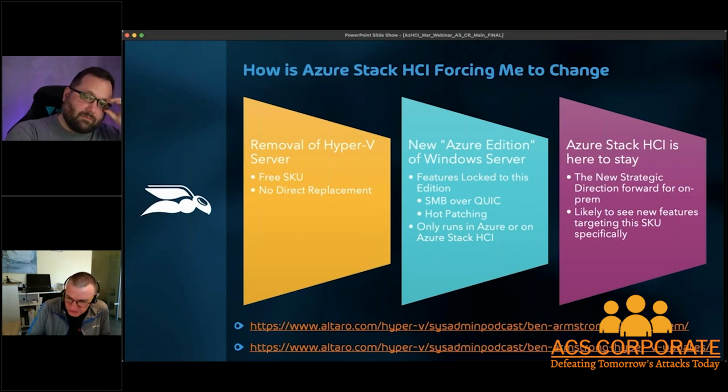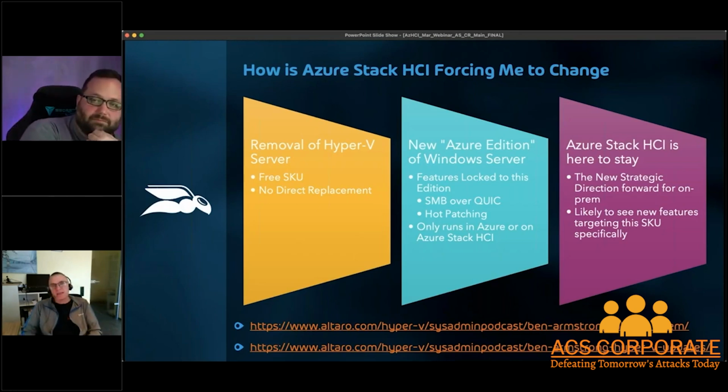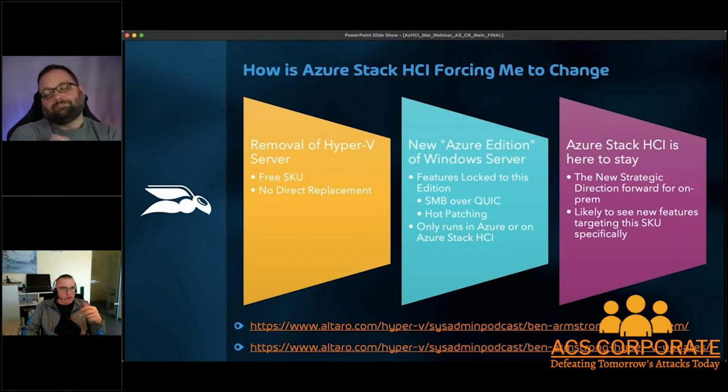Yeah, I have to double check it, but I talked to a Microsoft license expert, and he said if you have Datacenter Edition plus Software Assurance license locally, you should be eligible to also use the Azure Edition on Azure Stack HCI.